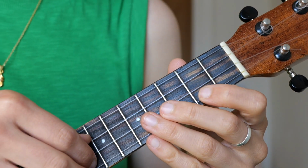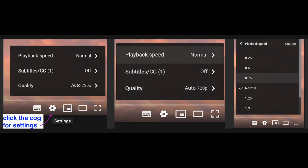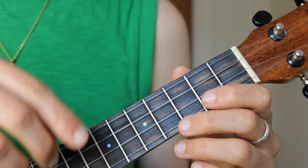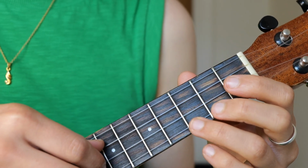Nicely done. Now if you need to slow me down, rewind me, here's the little graphic to remind you how to slow me down. Just click the cog, playback speed 75 is pretty good. And it just makes everything a little bit more digestible. But if you need to rewind me, you know what to do. Drag the cursor, go back a bit, do that as many times as you like, but we're going to carry on into the main theme.